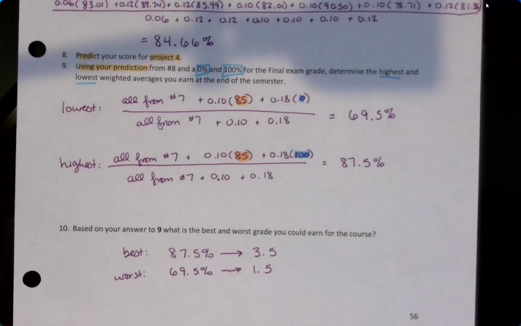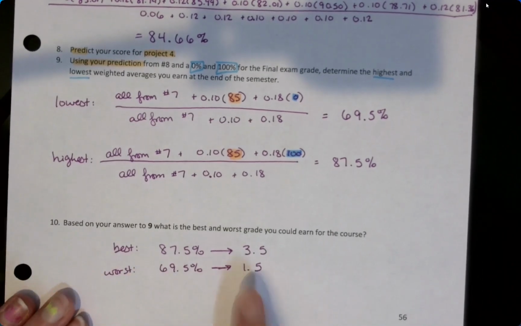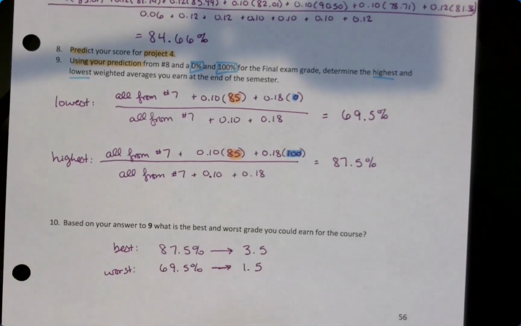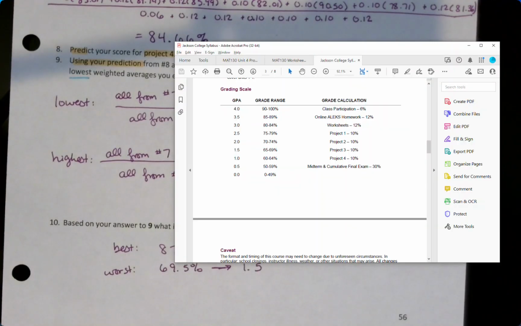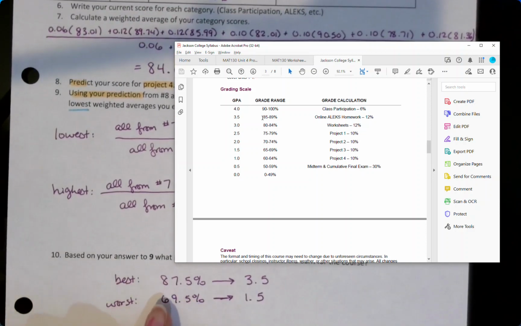The reason that it's only a little bit higher and a lot lower is because my current score is much closer to that projected 100 on the final than a 0 on the final, 84 being already pretty close to 100. So the difference between your current score and the target score is going to influence how much improvement you will see. I can only go up to an 87. That's the max I can get with these scores.